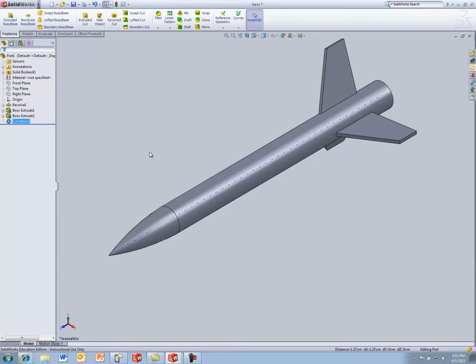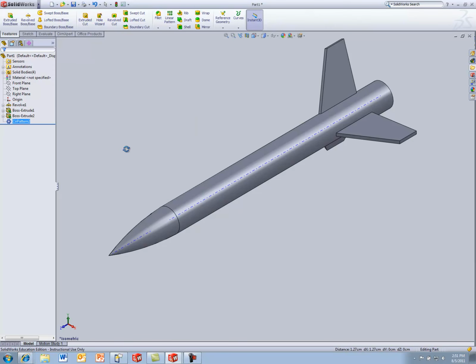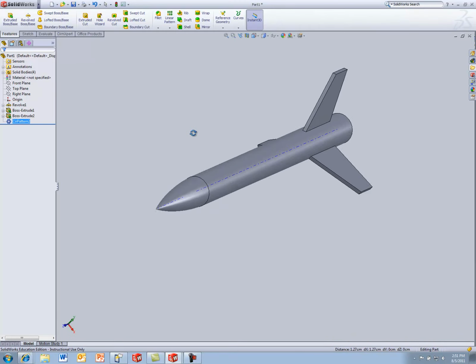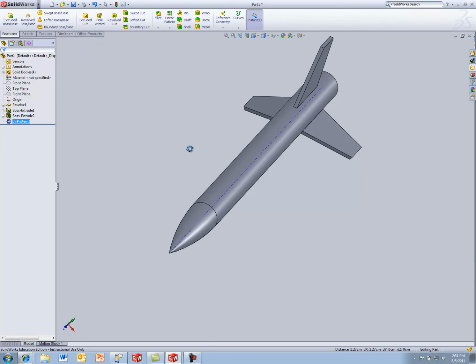Click into the gray area surrounding your rocket. Then right click and select Rotate View. Click and drag the pointer around to check out the rocket you drew. Before you print your rocket, it would be a good idea to save this file.